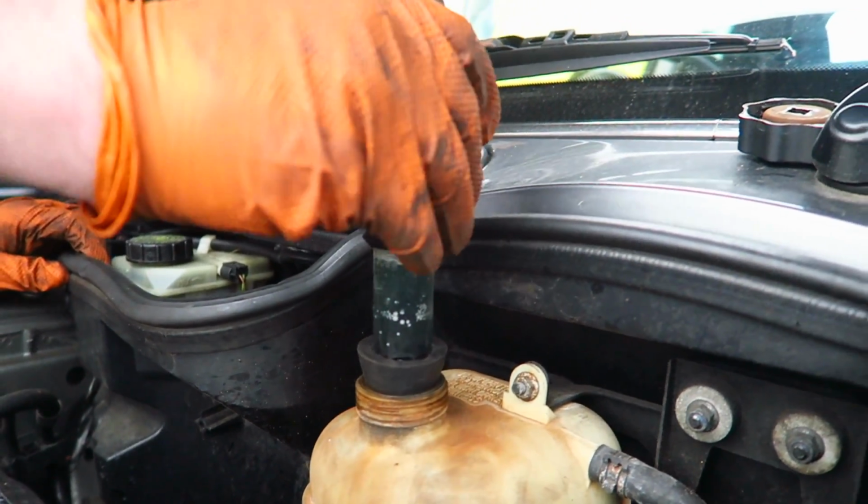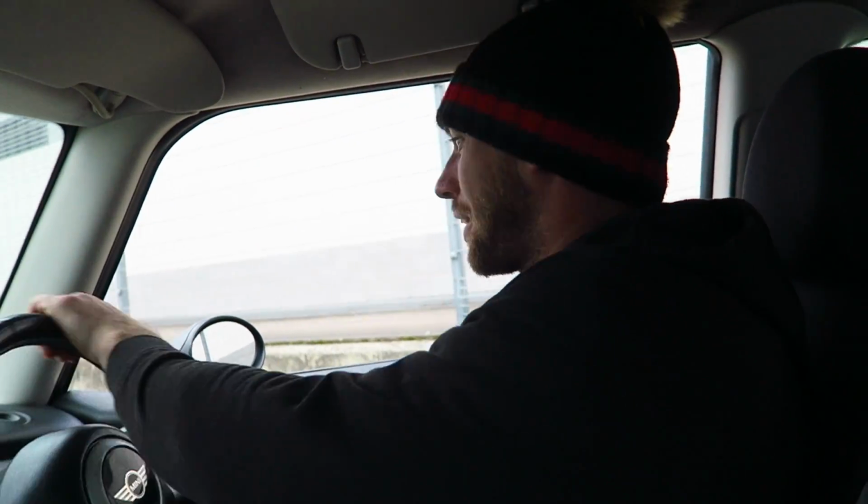It's gone? Yeah, it's gone. No! My suspicions were correct. And we're gonna strip down an engine. I've never done it before in my life.